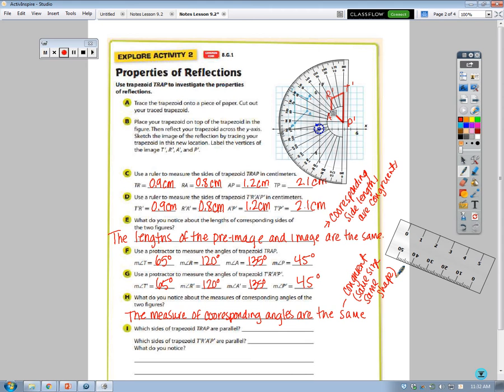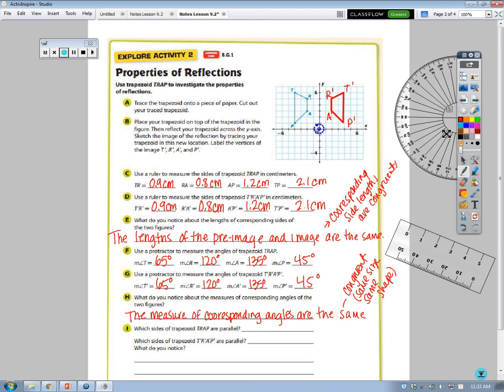Okay, so what sides of trapezoid TRAP are parallel? Let's go ahead and move this guy out of here. So that means that they are two lines that have the same slope that will never touch. So two sides that will never touch, if we look at this, are going to be side TP and side RA. These two lines will continue and they will never touch each other. So we could say side, make sure you're using your correct symbols here, side TP and side RA.